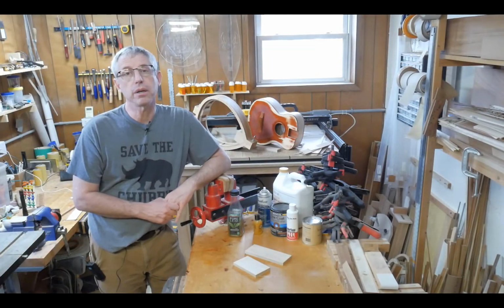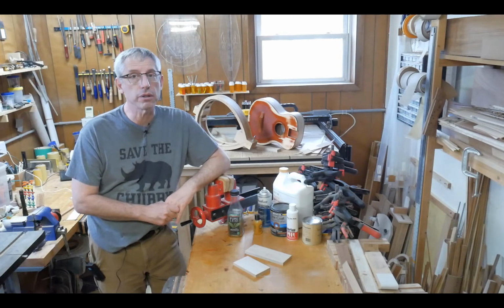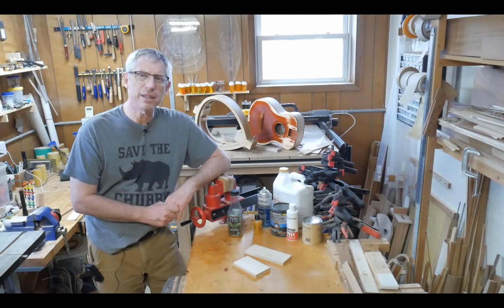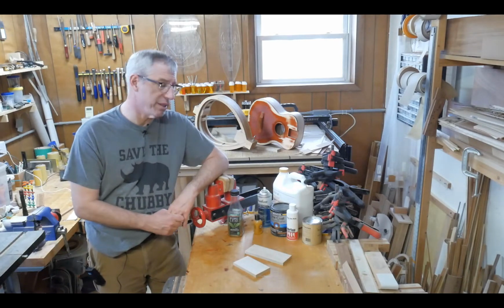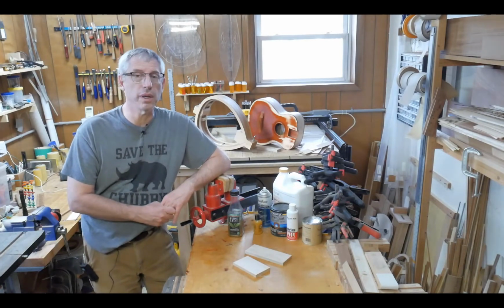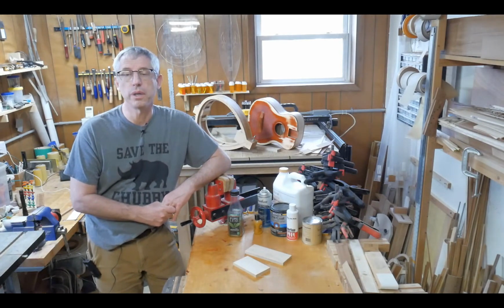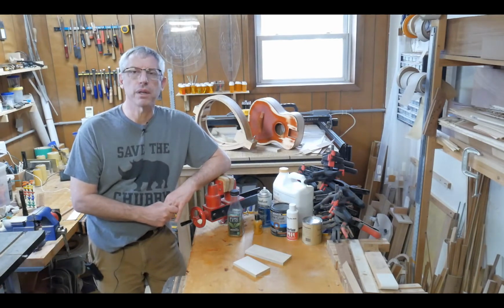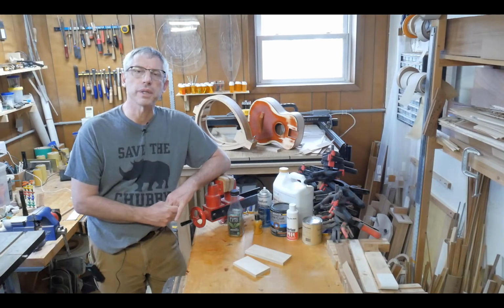And today I'd like to talk to you a little bit about how to finish guitars, or really how to finish wood in general. Now it can be a little intimidating at first because it seems like there's approximately a squillion different things you can put on wood to finish it. Well, it's actually not that hard. I'm going to help you cut through the background noise here.